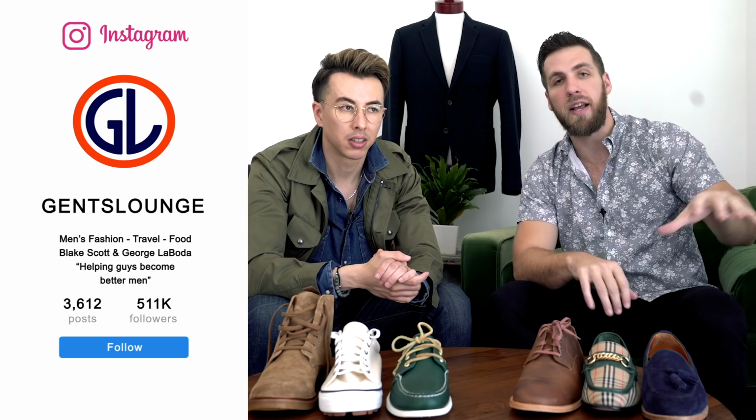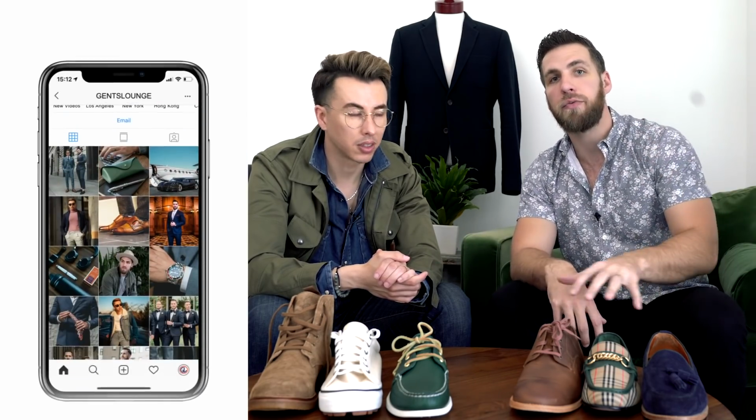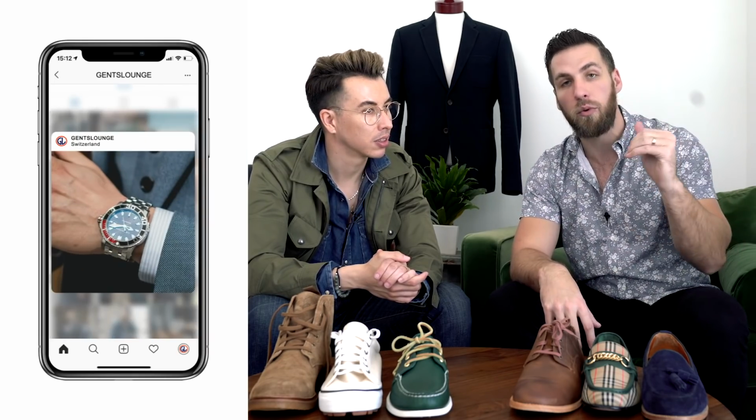And today we are talking about shoes for spring. So we have 6 shoes here today, and we're not saying go out and buy these 6 shoes because you might dress a little different than us. You might be in a different climate than us. But these are gonna be 6 shoes that kind of fit a vibe that we're going for spring. So whatever shoe fits that vibe for you is the right shoe for you. These are just the shoes that work for us.